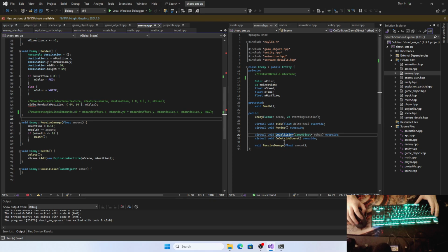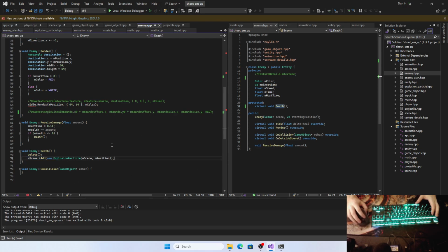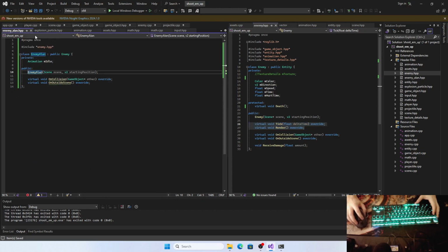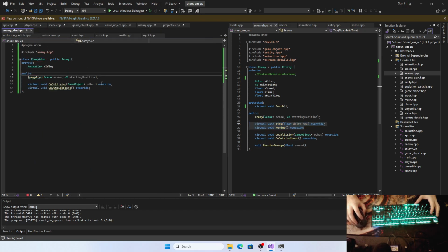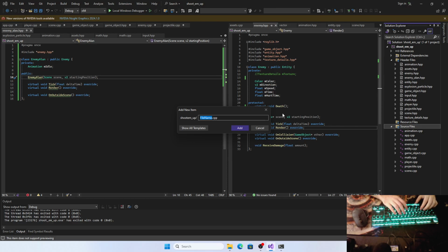So that's about that. This receive death, you know, when you die, this should also be something virtual. But we have the basic implementation in here. We just spawn in an explosion. We need to re-implement these. Where it's this one here, let's keep it there. So we will have to re-implement those. I think on collision we don't have to do anything for now. We would also have to remove some stuff from the enemy class, but for now this is gonna be enough.